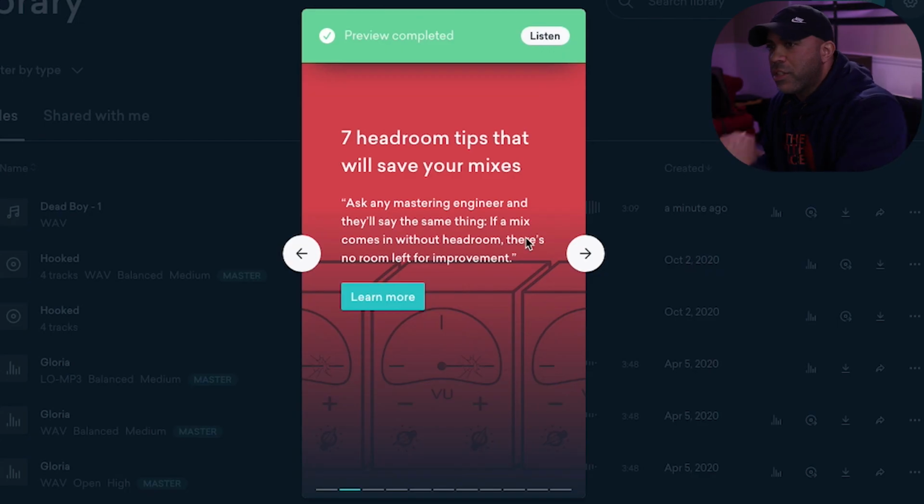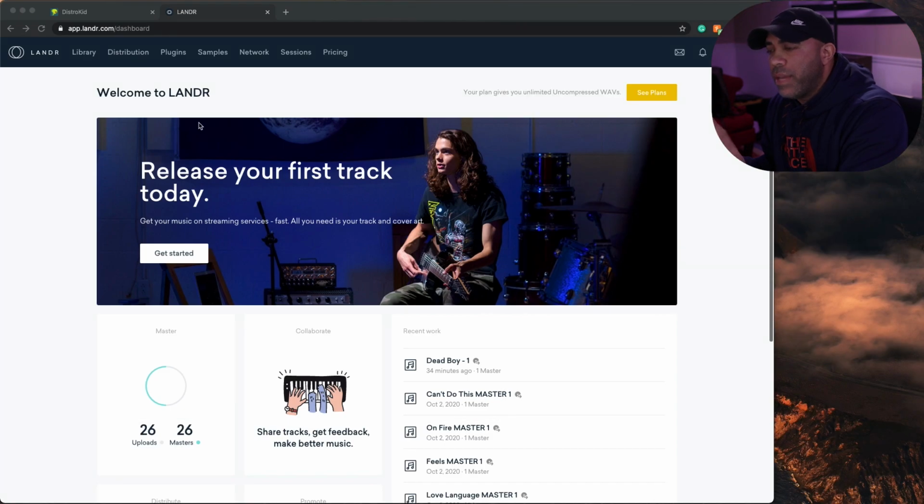And if you're using a service like LANDR, you have to make sure that your mix is good. And they actually, I'll show you some screenshots, they give tips on why you have to mix your stuff right before you throw it up to LANDR. Like this right here. This was my favorite thing that I saw. It says, ask any mastering engineer and they'll say the same thing. If a mix comes in without headroom, there's no room left for improvement. So they offer tips and tricks on how to mix your stuff before sending it to them so that they are able to master your track and it's going to sound a lot better.